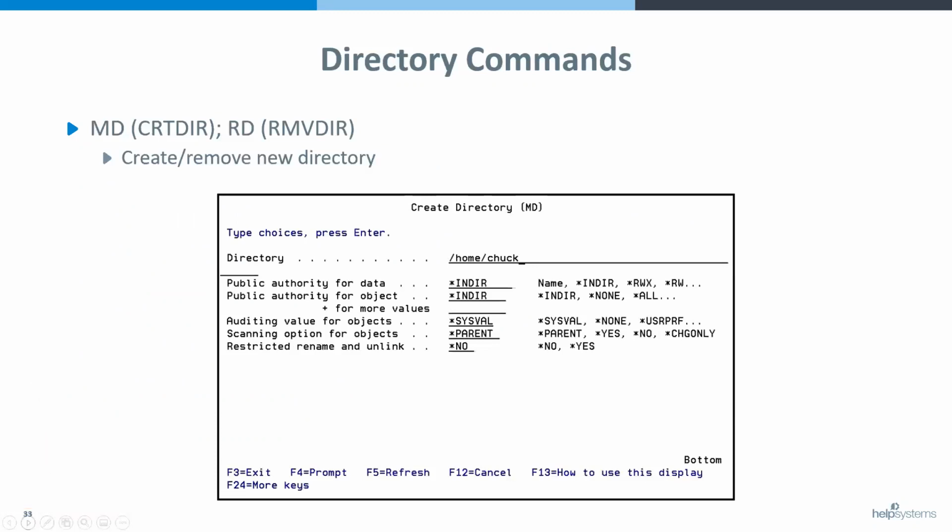Obviously, one of the first things we will want to do is to create a directory to contain some of our files. The MD command allows you to create a directory and at the same time set the user authorization, audit settings, and the type of antivirus scanning you want to perform on these files on this directory.